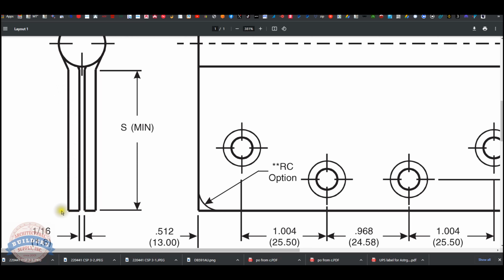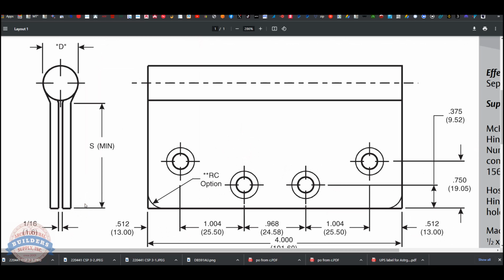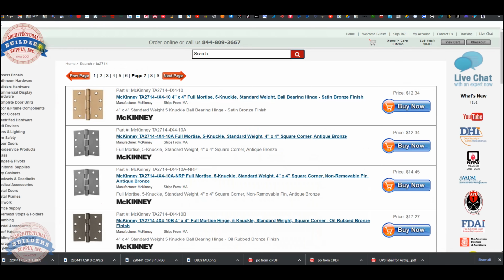You've got that leaf standing out much further this way, so that when you push the door closed, you can definitely see the potential for the door to be hinge bound, because this leaf is going to be pinched closed towards the frame leaf when you're using the square edge prepped hinge on a beveled edge door. Now let's take a dive and see if we can find a template for the TA2314, and a reference to that.